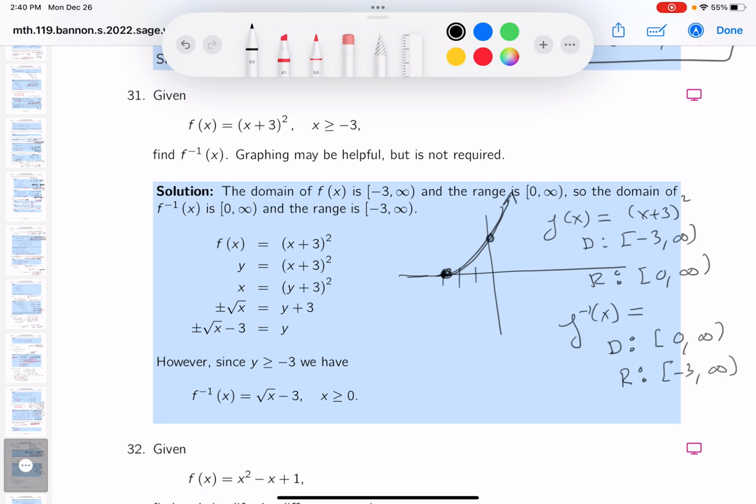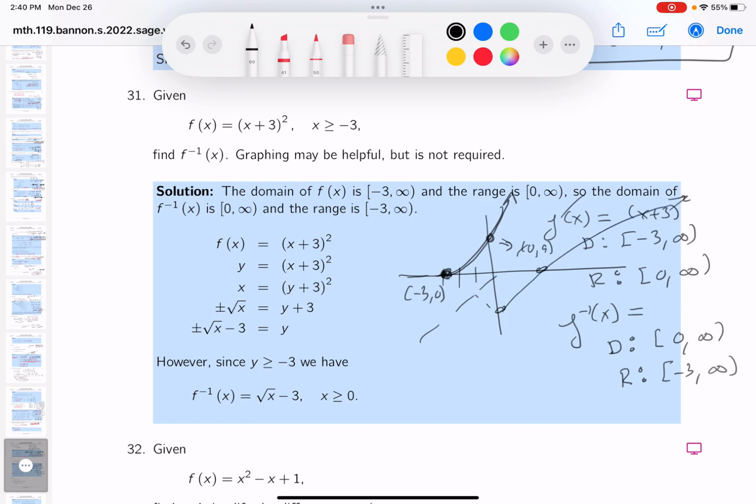I'm going to put this point down over here. An easy point to put down. What's it going to be? It's going to be (0, 9). And this point over here is going to be (-3, 0). I guarantee it's not properly scaled, but I got a point there and a point there, and I'm going to say there's a line over here, and this thing sort of looks like this over here.